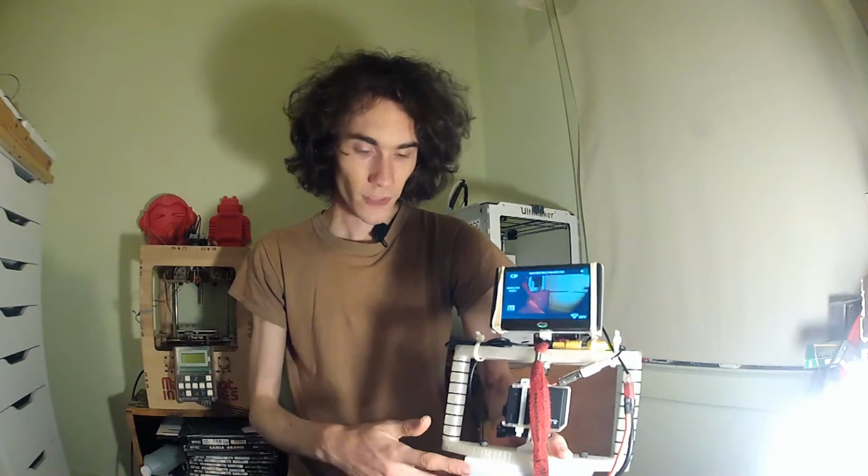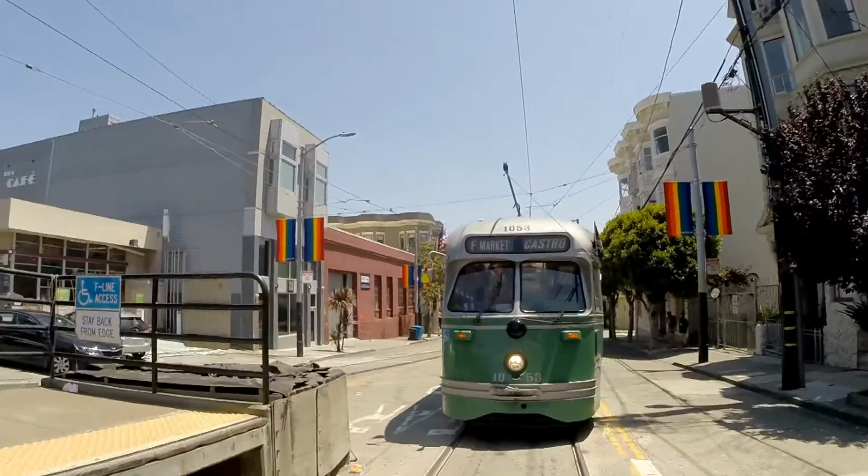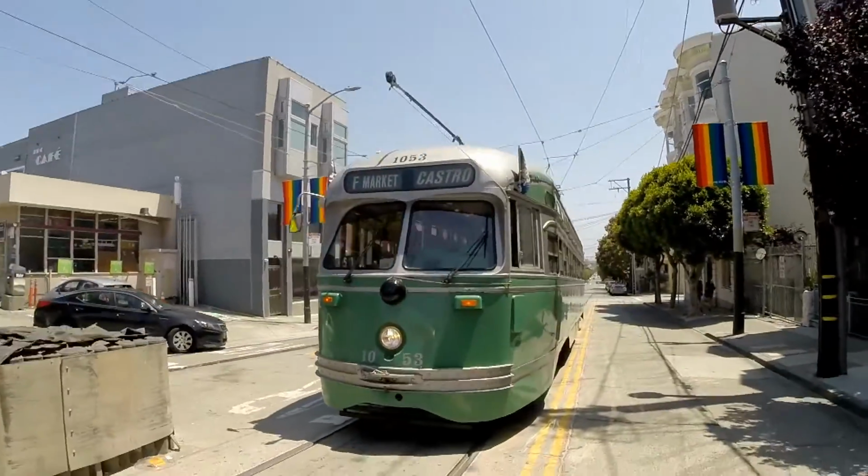So you don't need to run as big a battery as I am, which in my case, this is a 3000 milliamp pack. But this was the only decently sized 3-cell that I had, which I use on my tricopter, and probably massively overkill, but I found that the extra weight at the bottom actually made the unit a lot more stable when it was in operation.